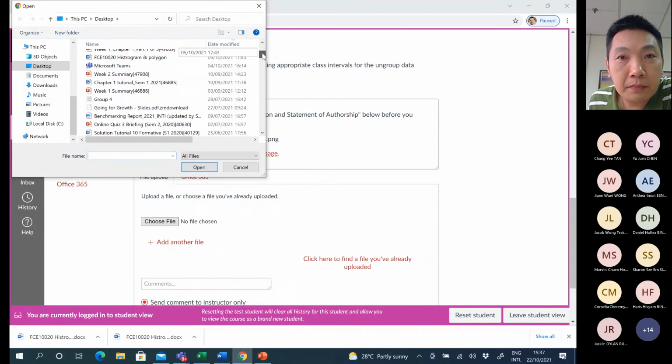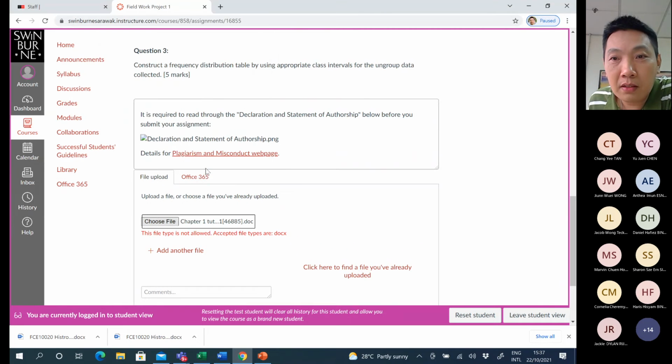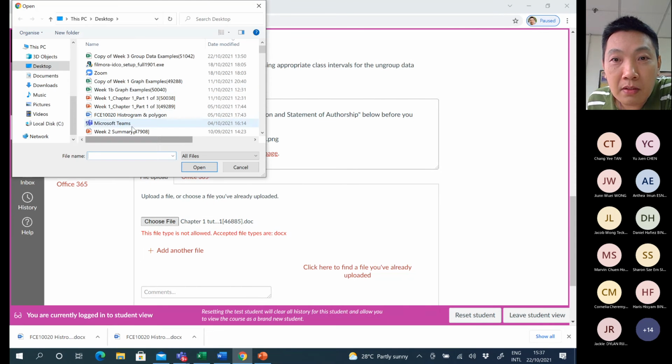With text. Tutorial. Maybe this one. Tutorial questions only. The file is not allowed. Attempt file types are DOCX. Okay, no. I'll choose another one.